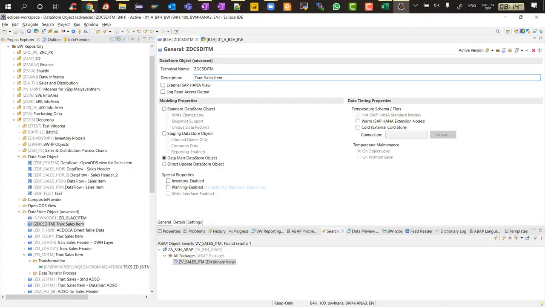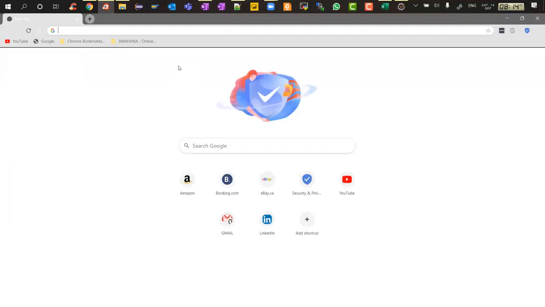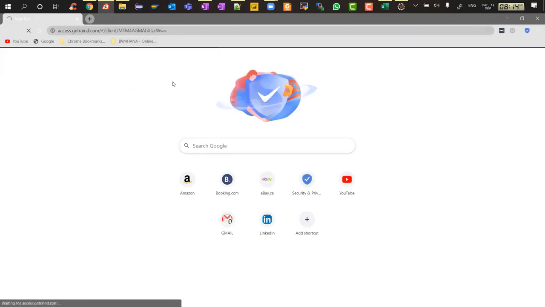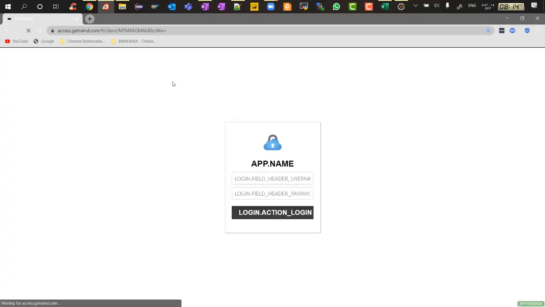Devanshu, when you say analysis authorization, you mean the role which we used to create in PFCV or RSECADMIN, is it? I'm talking about the RSECADMIN analysis authorizations. PFCV is for the roles, right? RSECADMIN is for the analysis authorizations. So I'm talking about if you have any analysis authorizations defined on this ADSO, because when you define in RSECADMIN, you have to provide the InfoProvider name. Then if your ADSO is there and analysis authorizations are defined, corresponding analytic privileges will be automatically created there.